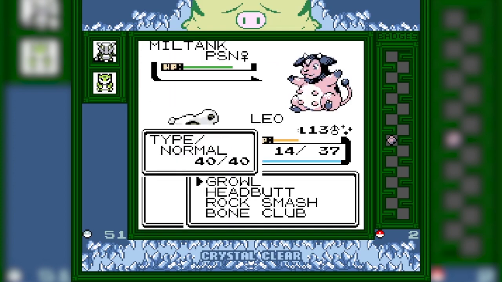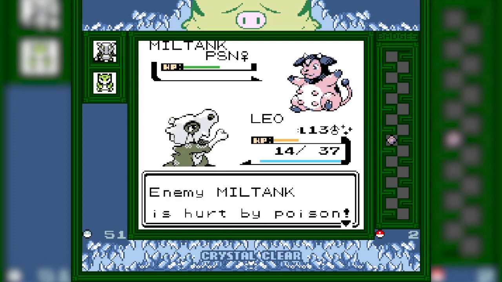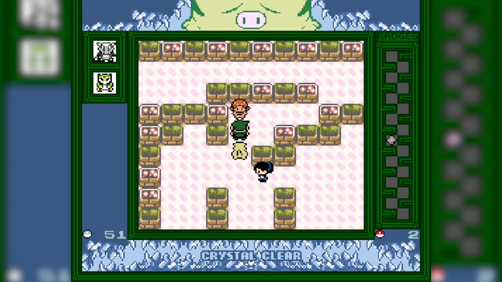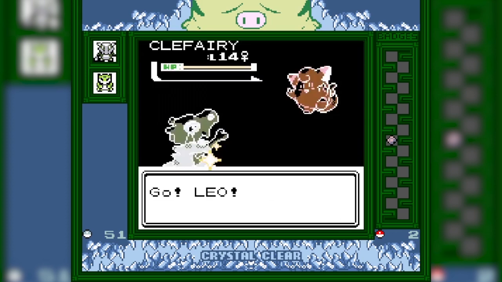I tend to follow the old school Pokemon anime logic where Ash would attempt a gym challenge again if he failed. So while I may not show you the failed attempts, believe me, there were many failed attempts. This challenge with Whitney took me 3 attempts. I lead off with Leo the Cubone versus her Clefairy.